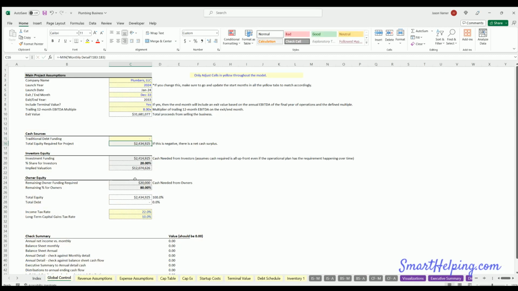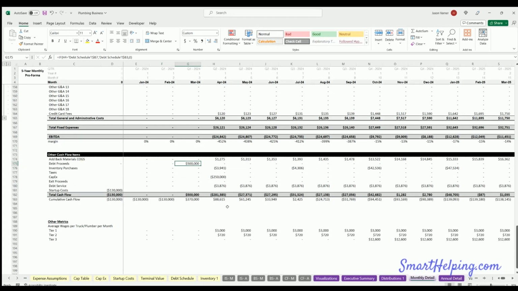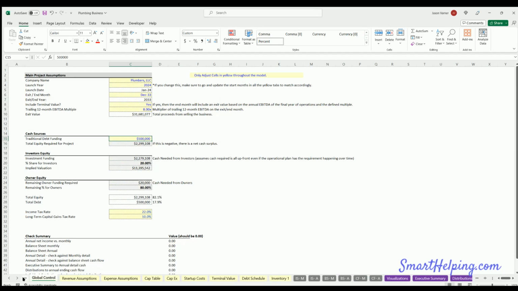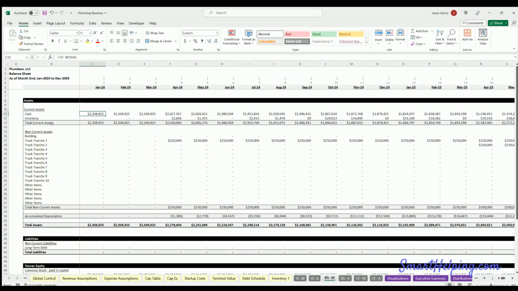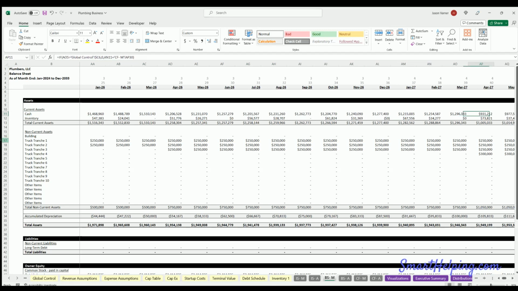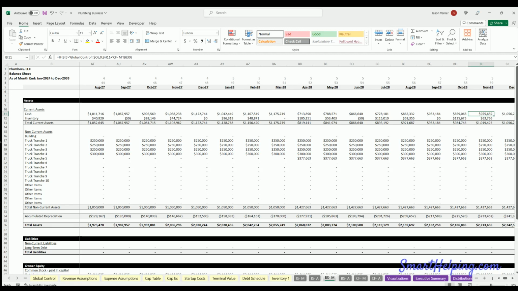Now, if we zero this out, it didn't go up a ton more, 2.4, because those CapEx expenditures are happening in the future. Let's say, yeah, it doesn't affect it that much. But it's still really good to see, okay, how much equity do I need if I don't take out much debt? If we just zeroed this out, what's it going to take to get this business profitable? You see here in this case, the balance sheet, we solved for 0 cash balance, so this never goes below 0. And that initial equity will have enough to get us through. And again, I went high on the trucks.